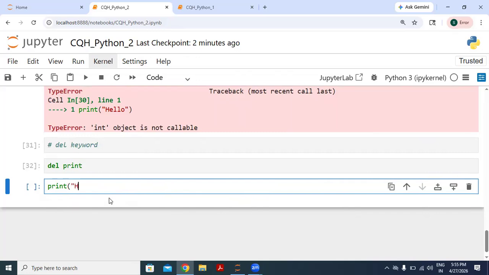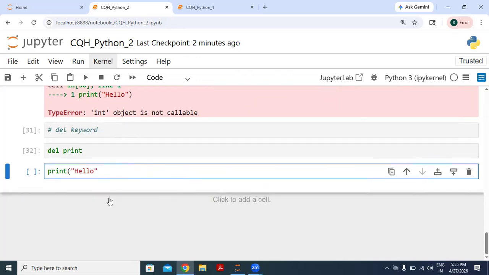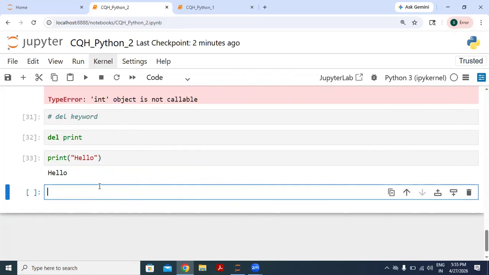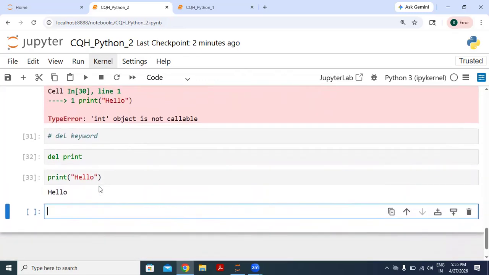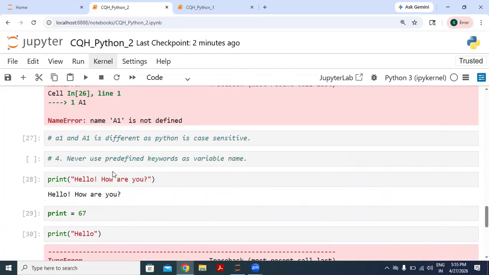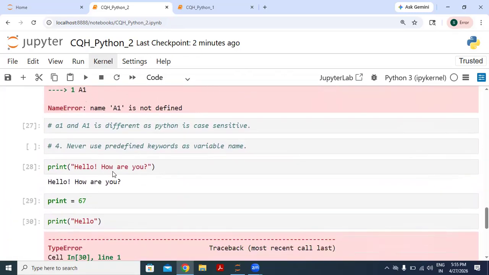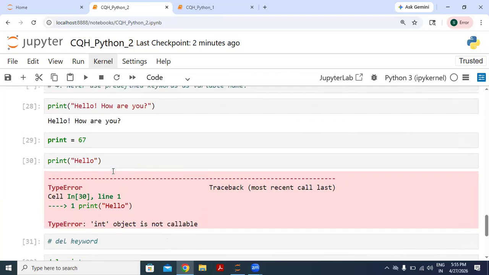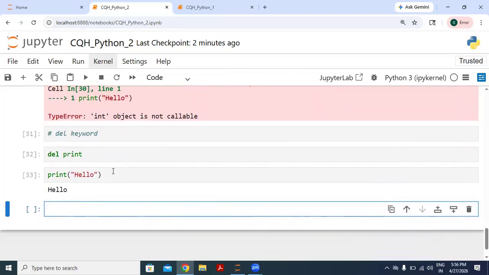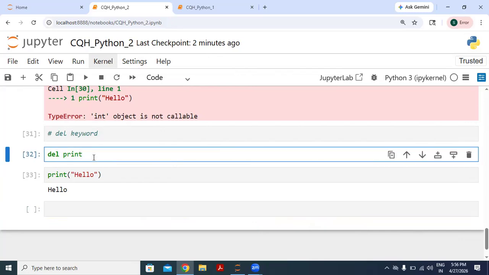If you write hello now and run it, yes, the functionality is restored. In this way, you can restore the keyword if you use it by mistake.